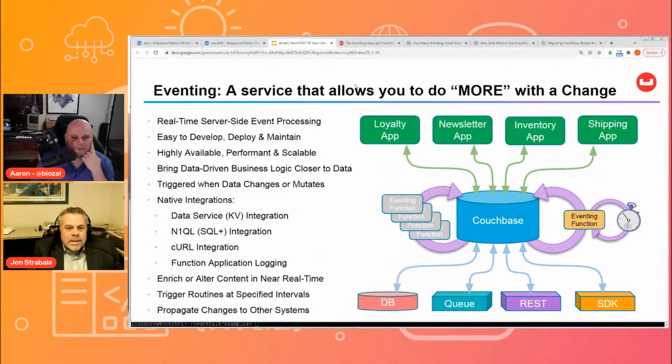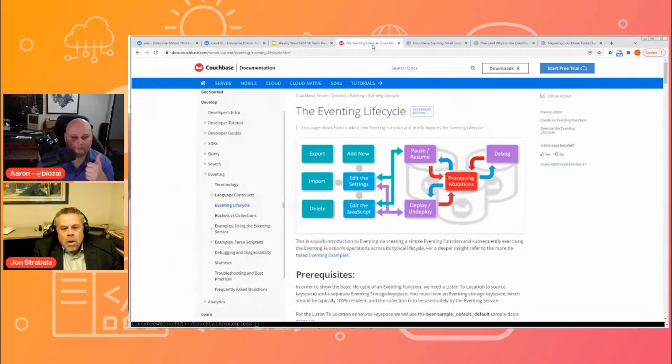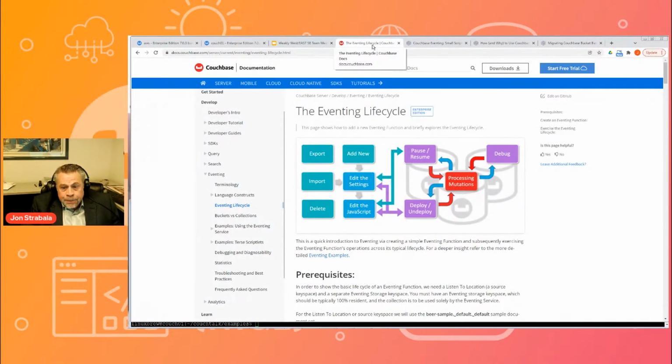With that said, let's talk a little bit about what the Eventing lifecycle is. We have this DCP stream, and we can create functions, we can deploy them and undeploy them, we can pause and resume them. And that's really cool because you could have some code that's not quite running right, or you have a change that you make. You could pause your function, change your code, and resume it on the very next mutation. It just queues up and you don't lose anything, okay?